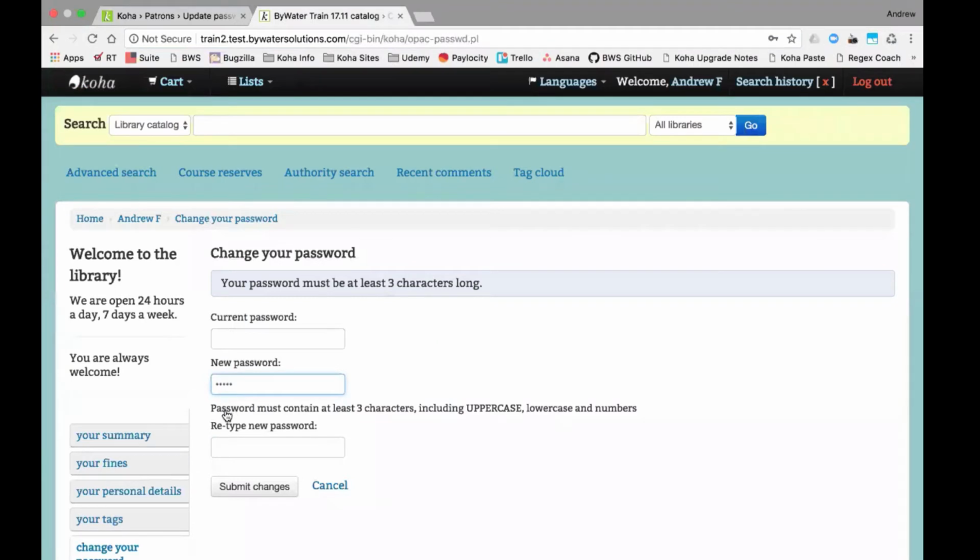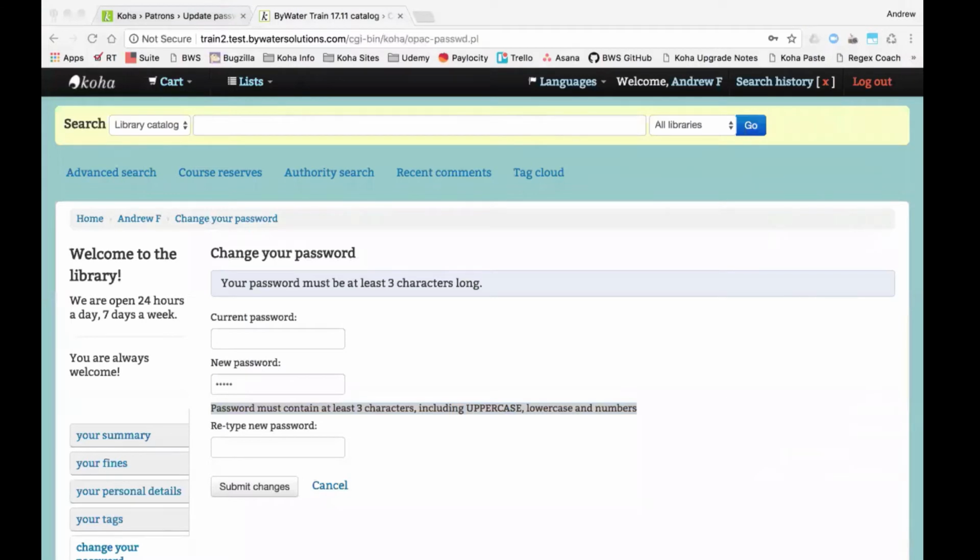And then as soon as I start to type anything, it pops up to tell me must contain at least 3 characters, including uppercase, lowercase, and numbers. And I know we within Bywater just had a conversation the other day about whether or not we could make this always show up, just show up right from the start. That might be something we can force if that's something you want. Yeah, if you're interested in that, check with us. I think we had an answer for that, but I'm not certain off the top of my head.